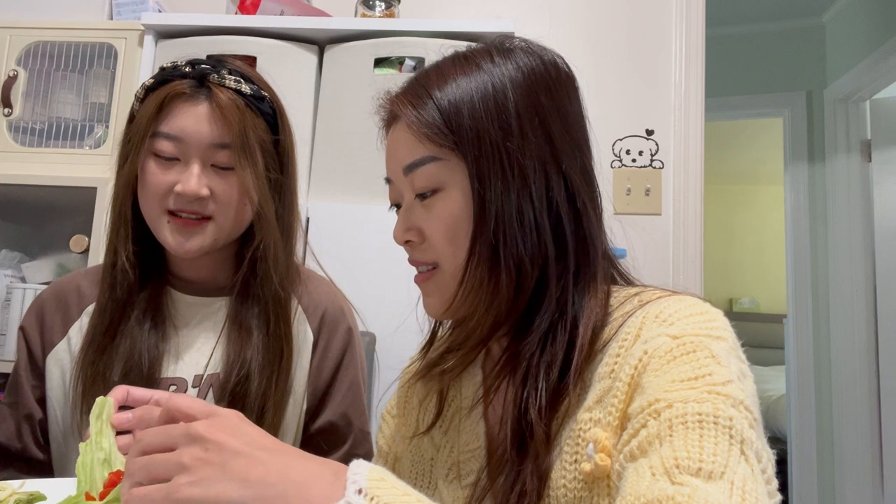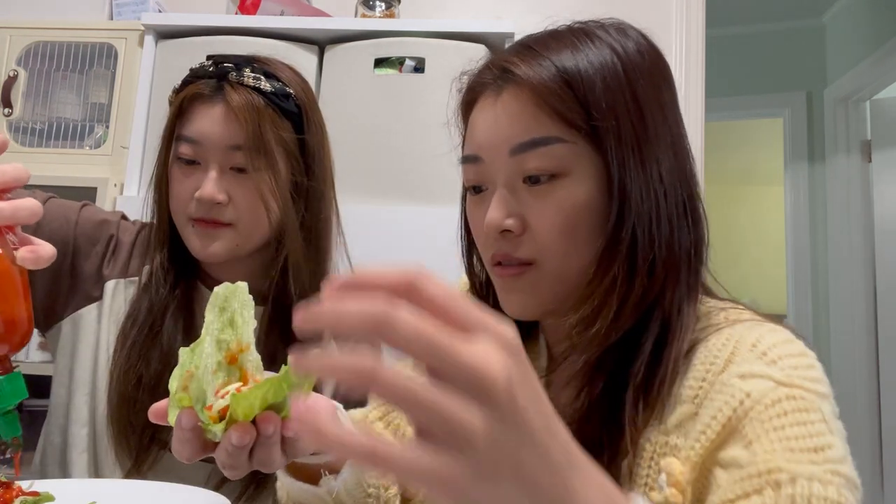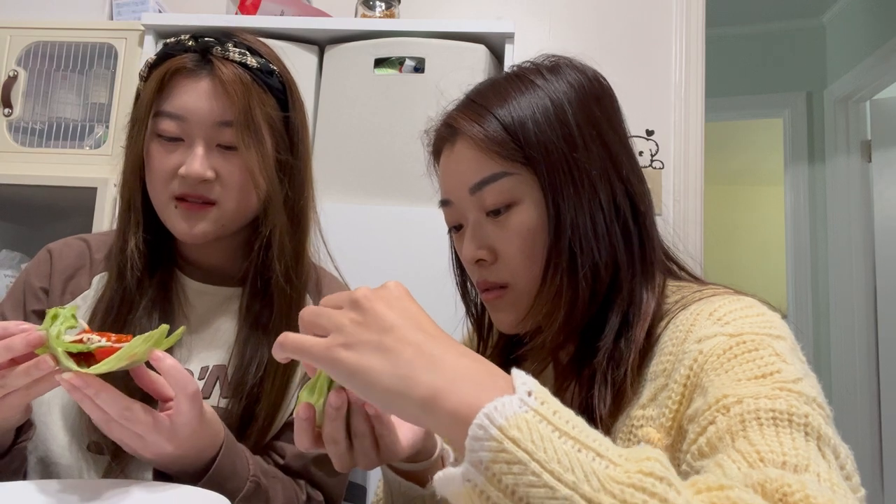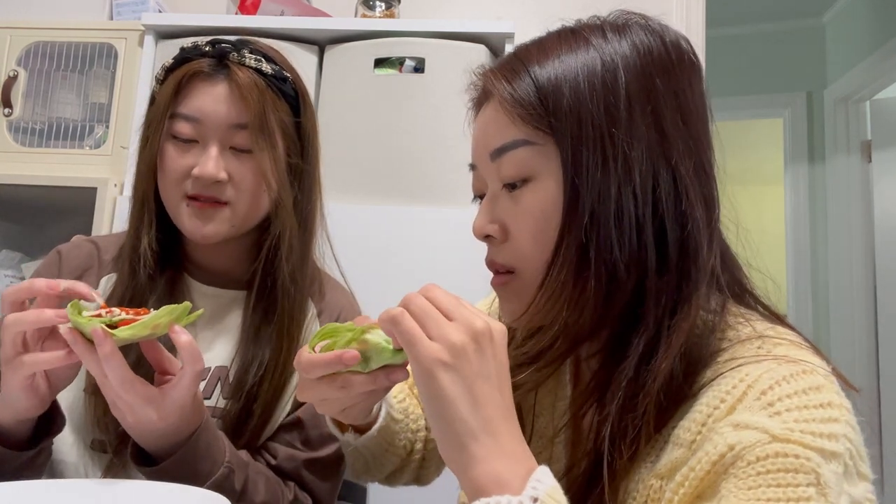My sister is actually going to try one because it tastes so much better than what I expected. Hi, okay, what is this? This is — you know what, this is a little lettuce wrap, a recipe by Lily Sabri. I was expecting it to work out. I don't know what's in there — it's just tomato, avocado, cheese, sriracha.